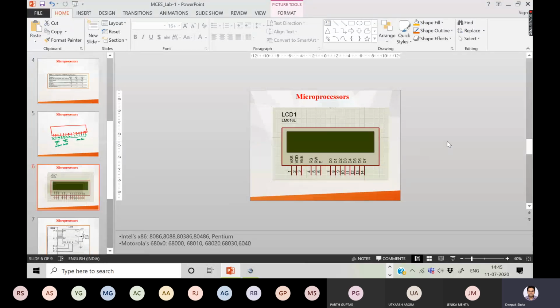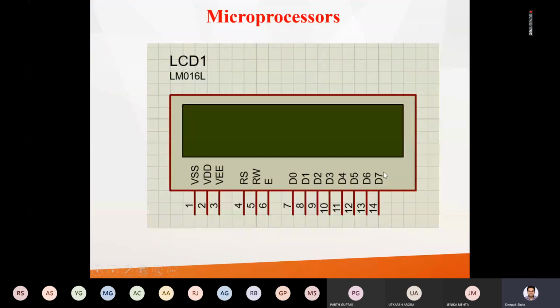Okay, this is a better way. Okay, so now just look at it. You have to understand the pins over here. I hope this is quite good now.